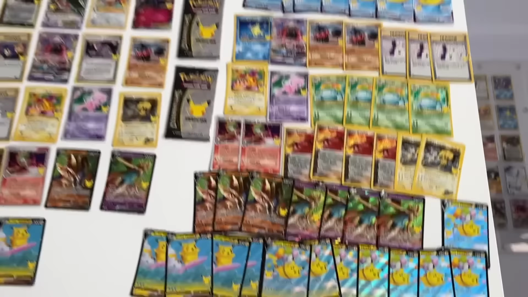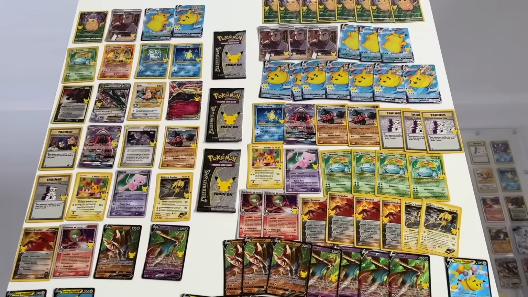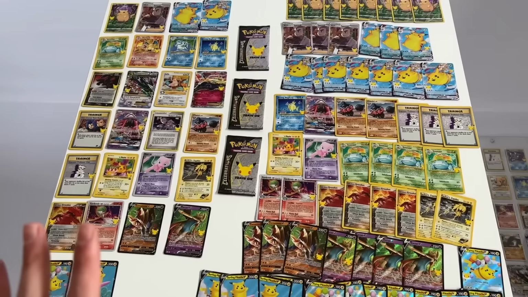But the kicker is, guys, the three packs in the middle I found left over. So when I was doing all the opening of all the ETBs earlier, I missed three boosters. So before I show you my binder, and I've only got one card left, let's see if we can find that final card, the Mewtwo EX.